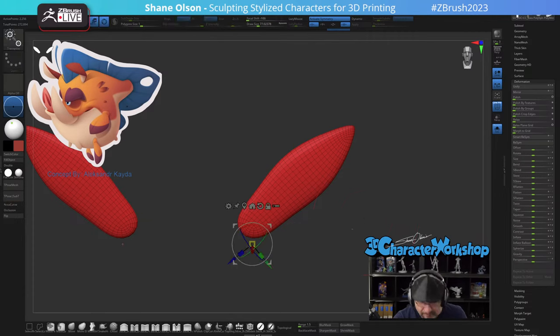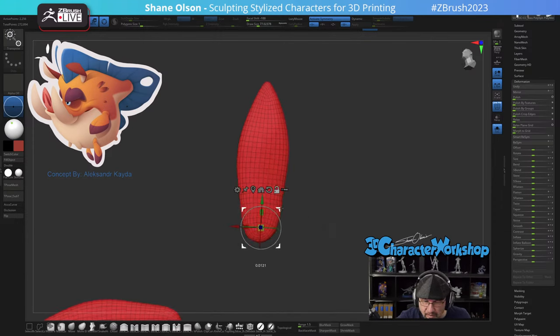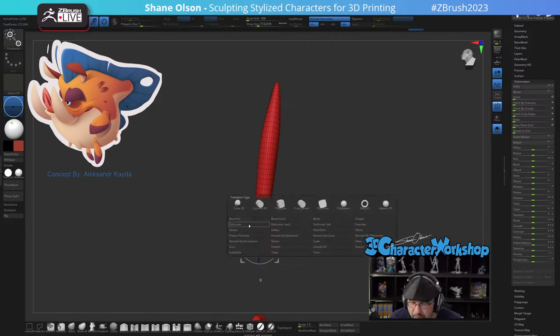Okay, so now I'm gonna line up a gizmo, make it point down the length of this, turn it to the side, kind of push it in, rotate this so it's aiming down the length as much as I can. Try to point that arrow at the tip right here. Then we'll put it at the base. Then we can go into this gear and click on, there's a bunch of different deformers we can try.